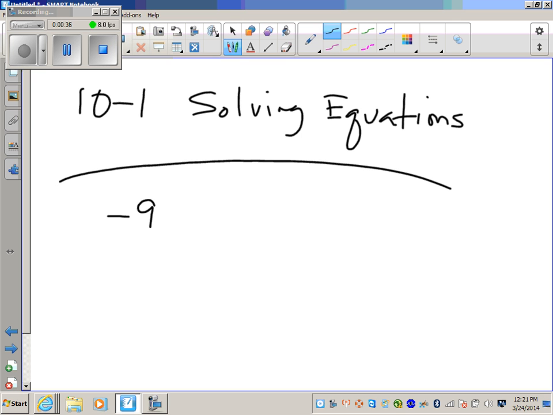negative 9x minus 6 equals 5. We called these two-step equations. And anytime we work with equations, remember, we always think opposite. And when we think opposite, it also applies to the order in which we handle these. We've got multiplication, we've got subtraction. Ordinarily, we'd always do the multiplication before the subtraction. However, since we're working with equations, we're thinking opposite. We're going to get rid of this negative 6 first.